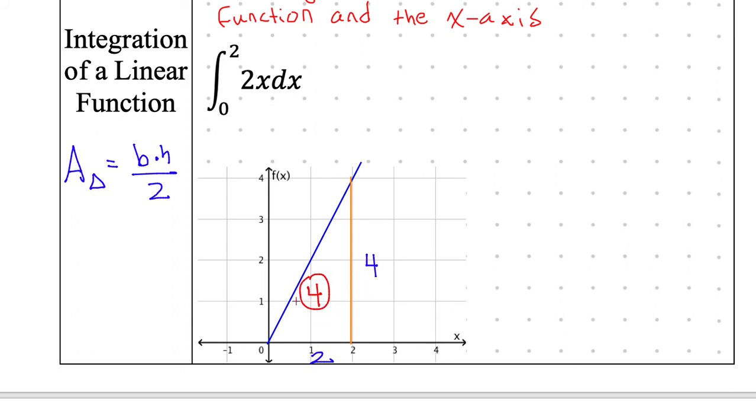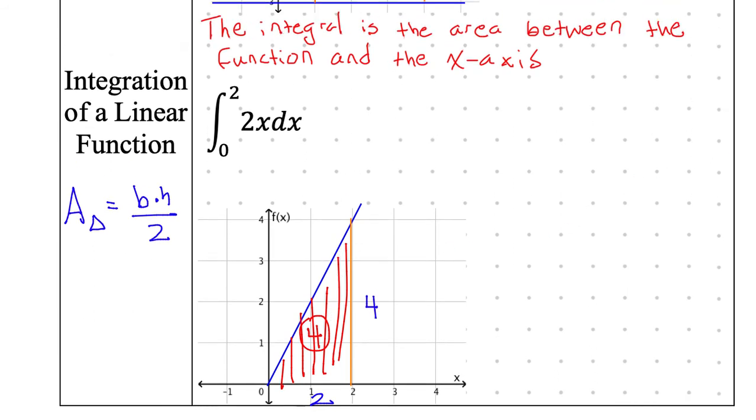Again, this is really composed of an infinite number of these tiny little rectangles, rectangles that have basically no width, but they have a height. So let's go ahead and do this analytically. Let's test this out. Antiderivative of 2x, go. It is x squared, because x to the power of 2 divided down by 2, the 2s cancel out, and I'm left with x squared. Evaluation bar between 0 and 2. Moving along very nicely here.